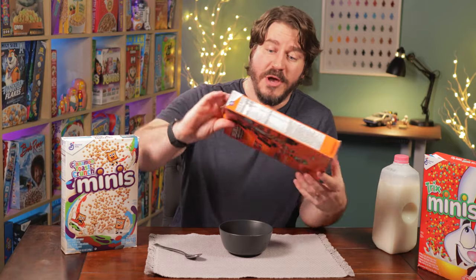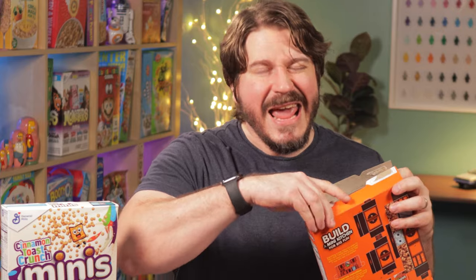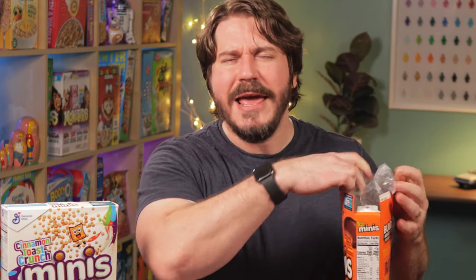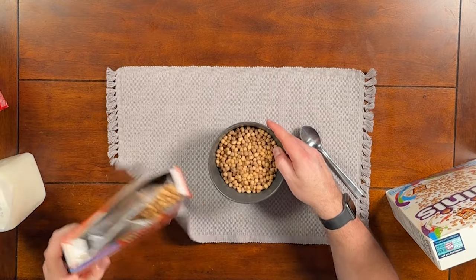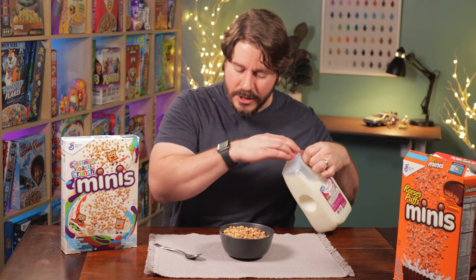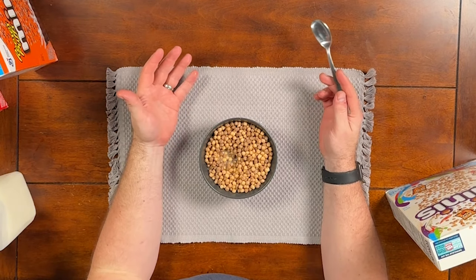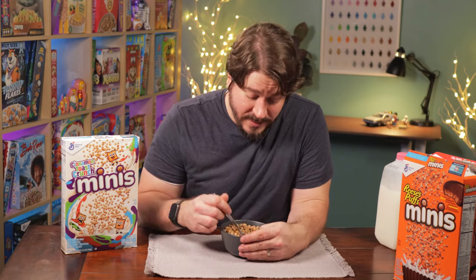All right, second cereal. Let's do this. Trying the Reese's Puffs Minis. A lot of people my age have said that Reese's Puffs is their favorite cereal. I can't even imagine. I feel like Reese's Puffs is a young man's game. But let's go for it, see what it's like. Looks good. Smells peanut buttery. Kind of a bland color, I gotta say, for Reese's Puffs. I know there's not much they can do with brown, but it is brown and then brown again. That's not very fun. Let's taste these.